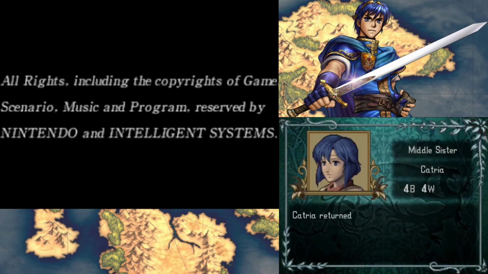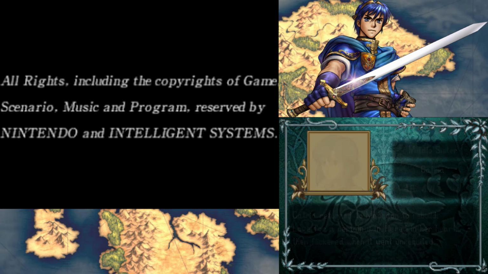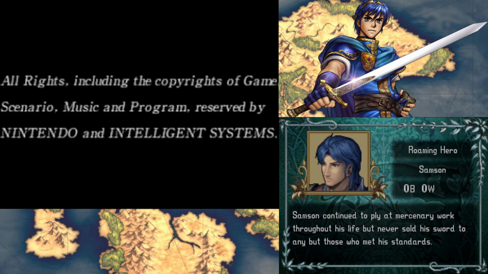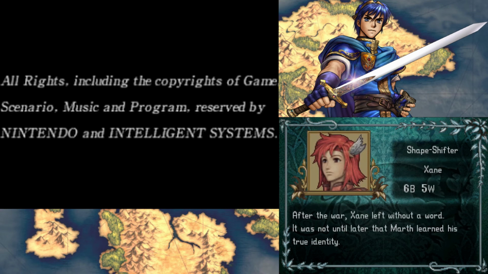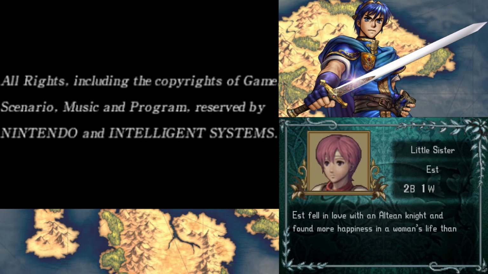Middle sister Catria. Catria returned to Macedon to rebuild. Love for a certain man flared in her heart, then flickered when it went unrequited. Roaming hero Samson. Samson continued to ply at mercenary work throughout his life, but never sold his sword to any but those who met his standards. Shapeshifter Zane. After the war, Zane left without a word. It was not until later that Marth learned his true identity. Little sister Est. Est fell in love with an Altaian knight and found more happiness in a woman's life than a warrior's.